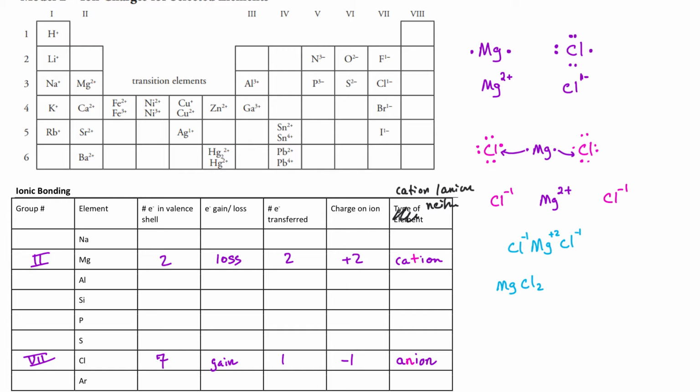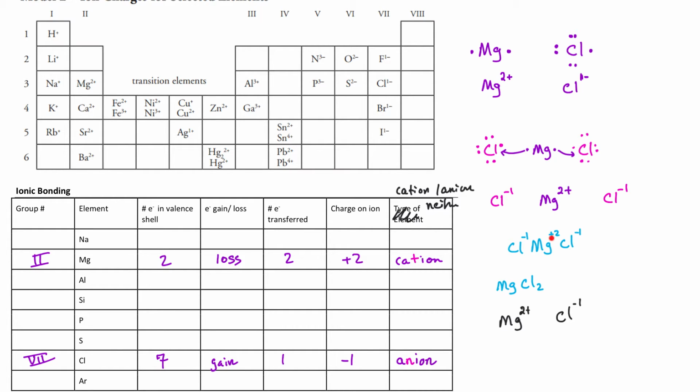Now, a shortcut of figuring out how to write the chemical formula when you have different cations combining with anions to form an ionic compound is to write the two separately. You always write the cation first and then the anion. And for the cation, the charge is 2 plus, and the chlorine is -1 or 1 minus. You can write it in any form, it doesn't actually matter. And you do this shortcut.